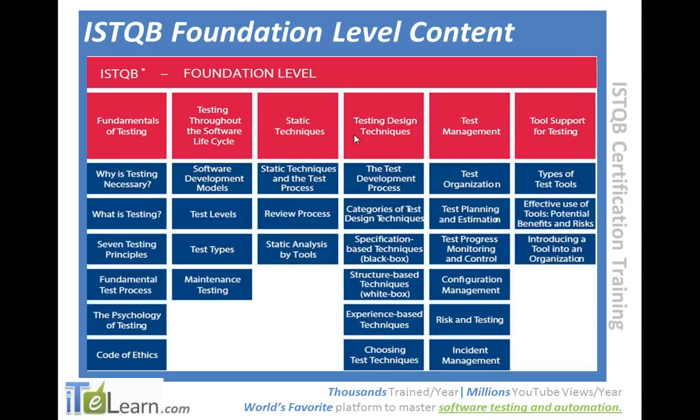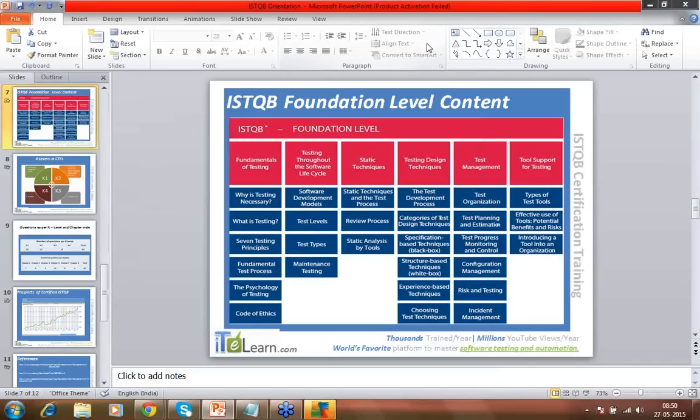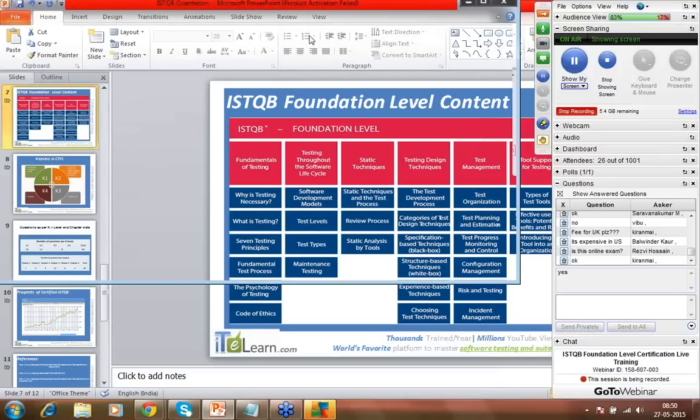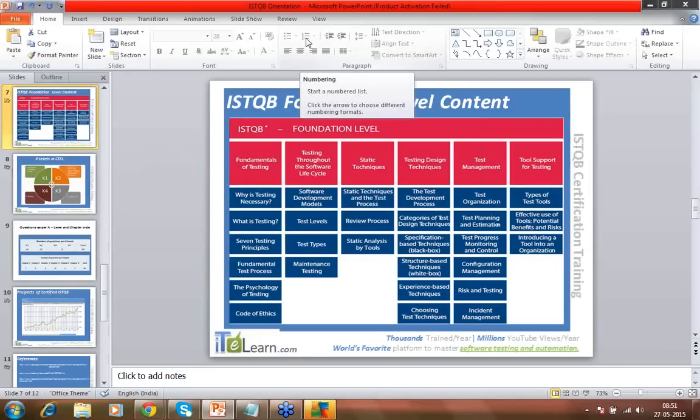The last one is all about the tools supporting for the testing, in which we'll be talking about types of testing tools, effective use of the tools, the potential benefits, and the risks associated with the tools, and introduction of the tool into an organization. How you can bring a new automation tool or new performance tool, or it could be a test management tool, how you introduce it to an organization. Okay, so this is about the level content. Any questions, team?